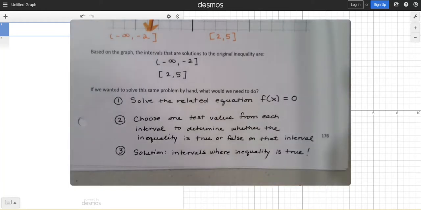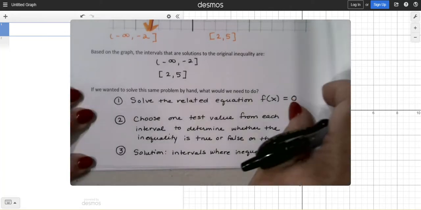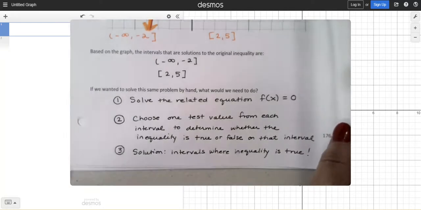All right, so we're going to solve a few inequalities using this method, and we'll check our answers graphically, but we're going to see if we can predict the answers with algebra first, right? Do an analytic solution and then check with a graphical solution.